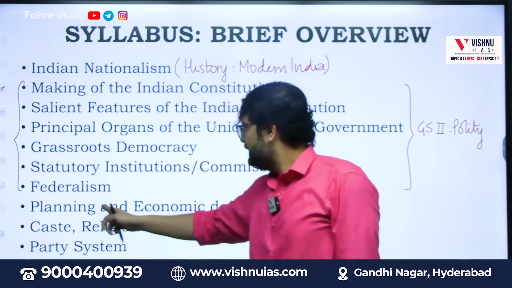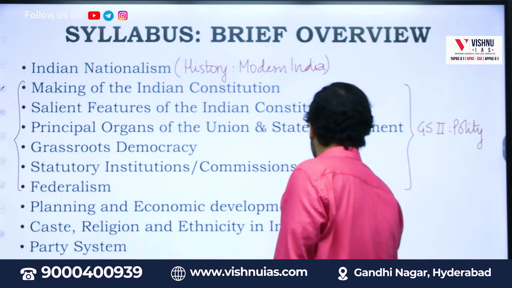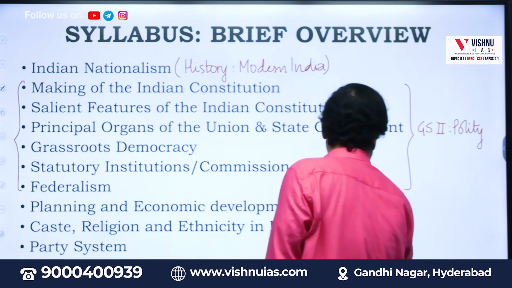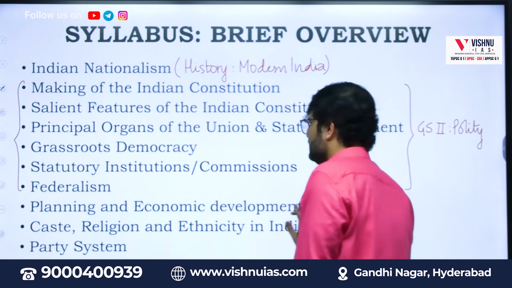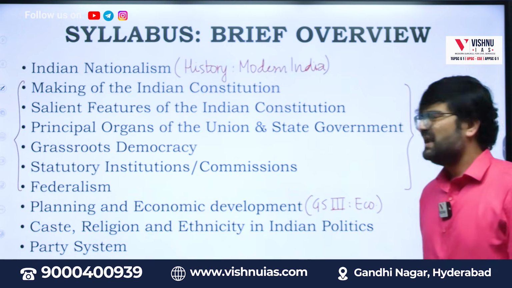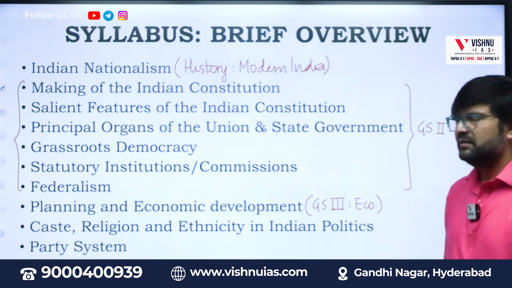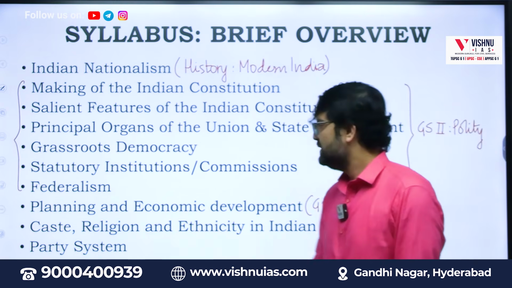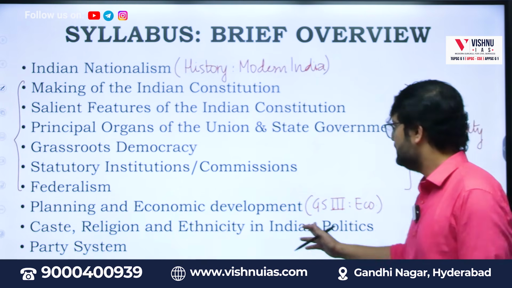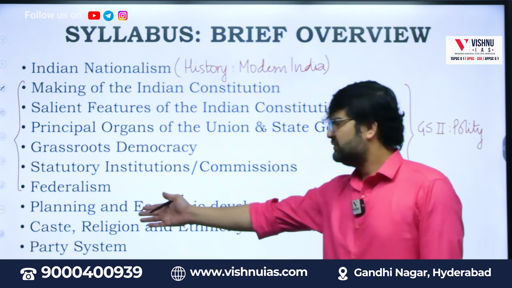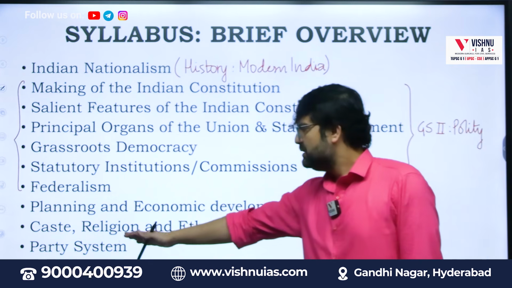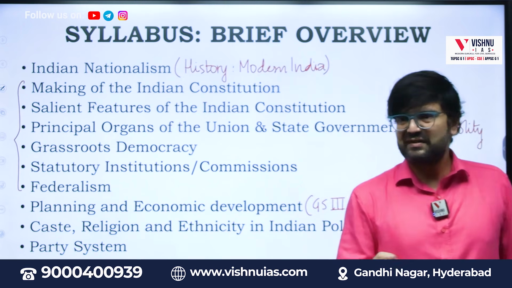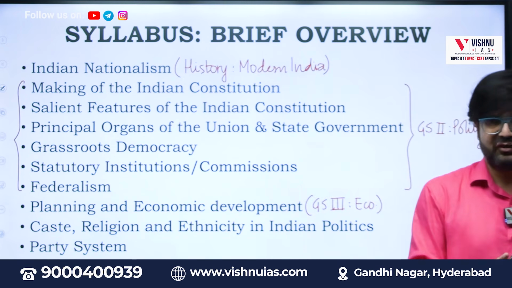Then you have economics, a bit of economics, right? This is your GS3 economics, but very limited. Nothing conceptual. Okay. Land reforms, economic reforms, that's it. Planning, etc. Then we are back to our polity and governance. So caste, religion, ethnicity in Indian politics. So this caste you can say is Indian society, but largely party system, social movement, any kind of social movement, including your NGOs, SHGs, etc. all are covered under governance also.